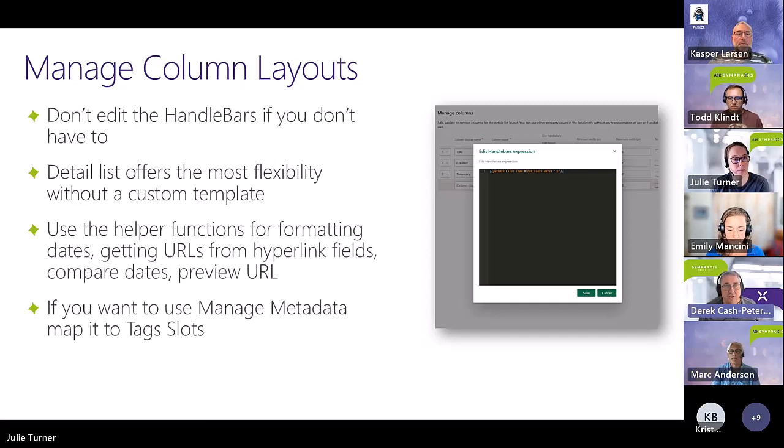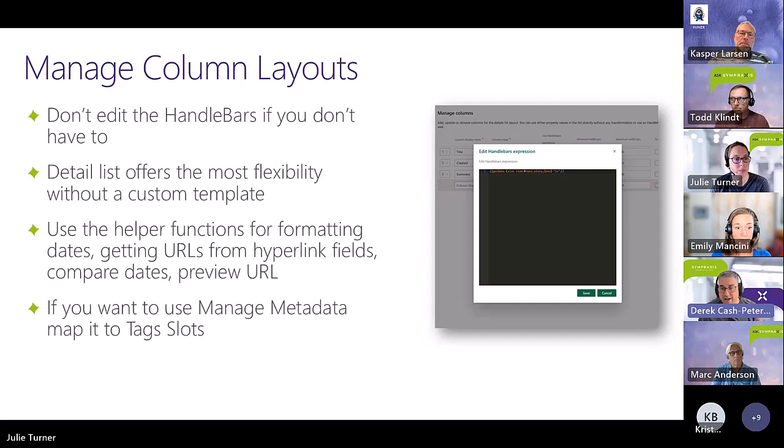Yep. And just in terms of managing those columns, as a general rule, I don't edit the handlebars if I don't have to. I don't want to do a full-on template if there's not a need. If I just need to change how a date is formatted, I don't want to do a whole template just to do that. I would edit those little snippets in the columns. And the other thing I was saying earlier is the detailed list offers you the most flexibility without creating a custom template. You get to determine exactly which headers and which columns are shown, what the titles and display names are for those columns, as well as the handlebars around it.